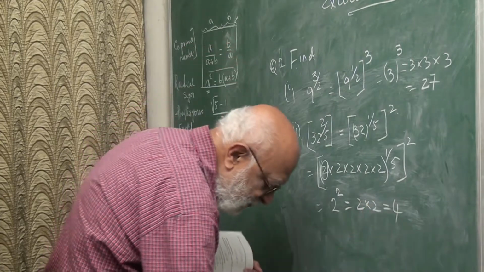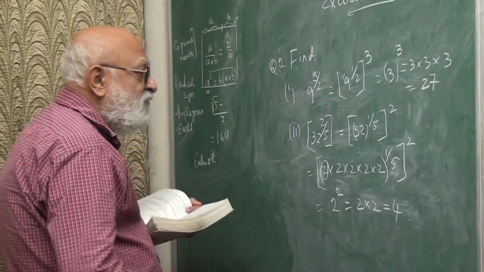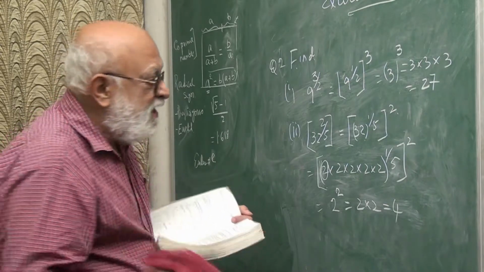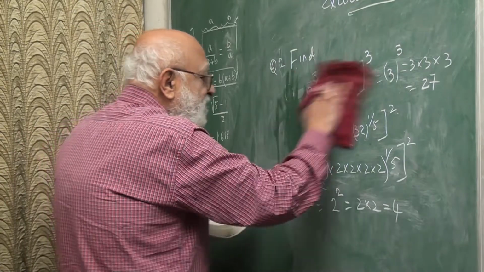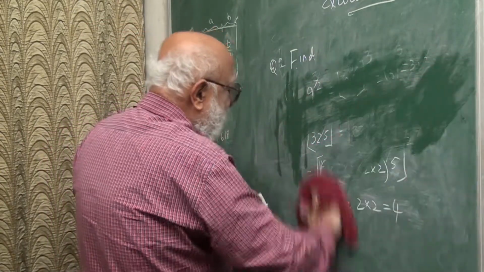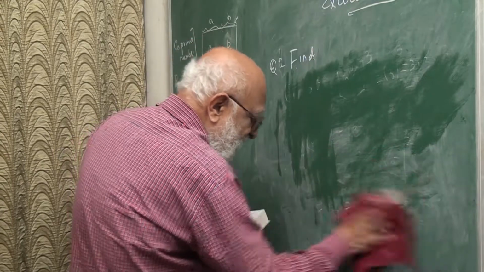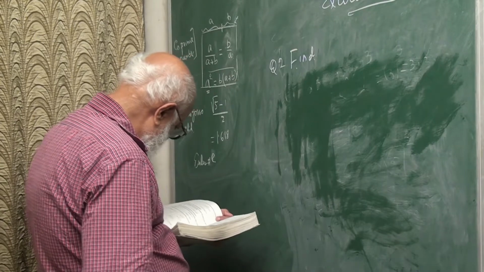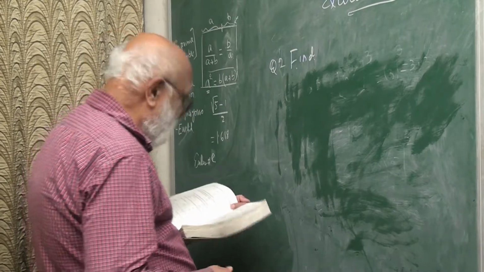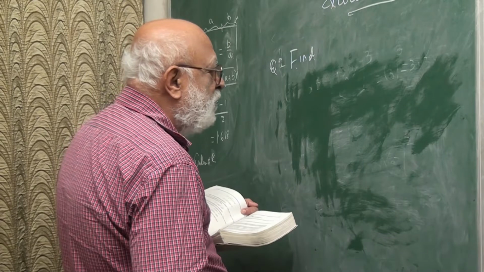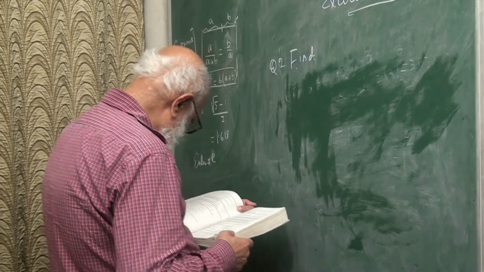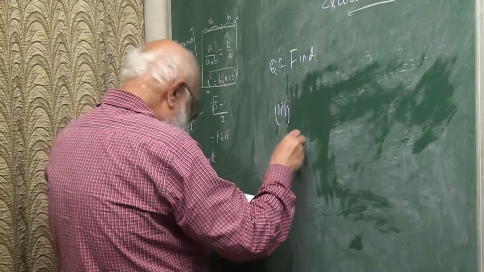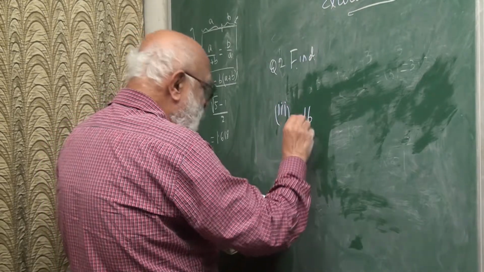So done. Simple questions. But if you do not know and if you do not attack it properly, you would be losing a lot of time. So be careful about it. So let us finish off the other part of it. I have done 32. Now I have to do number 3. I was getting confused about which I have done before and which I am doing after.